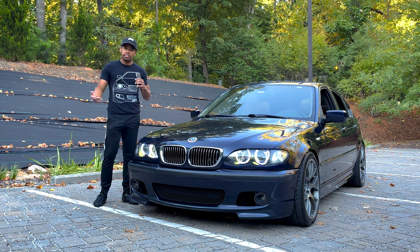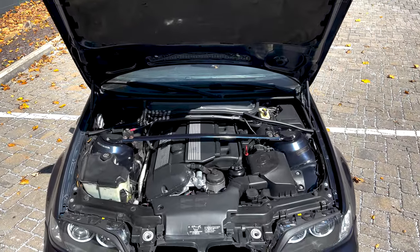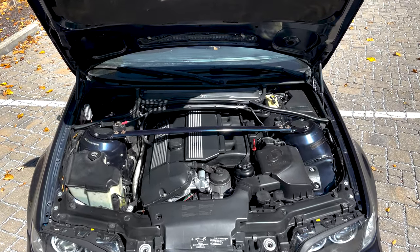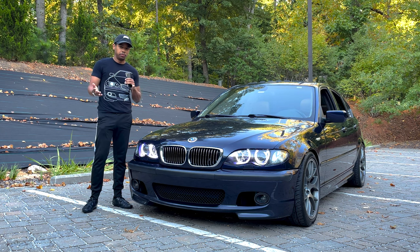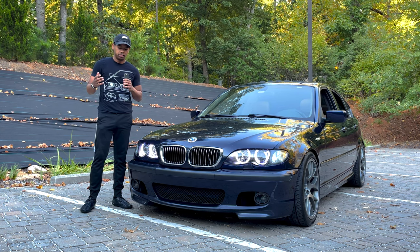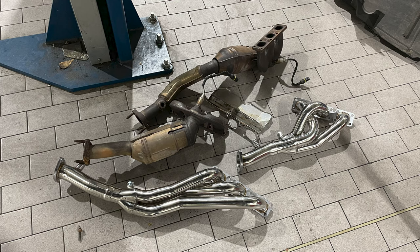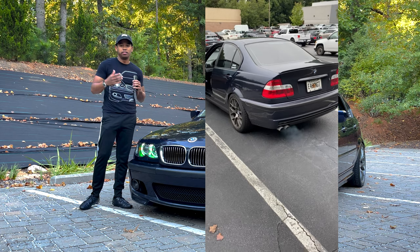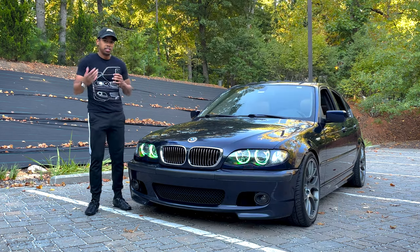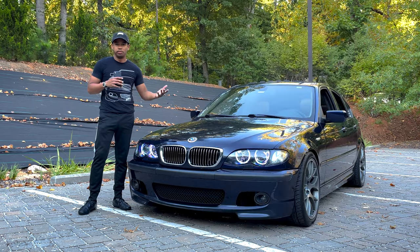Let's get started with the engine. This car has been M54 B30 swapped — it was originally an M54 B25. Last November 2021, the motor lost compression in cylinder 5 at 266,000 miles. At the time it had eBay catless headers for about two months. The motor had suffered from worn piston rings before the headers, and the headers just accelerated that. I was burning a lot of oil — putting in a quart every 200 miles or so, so the motor was on its way out.